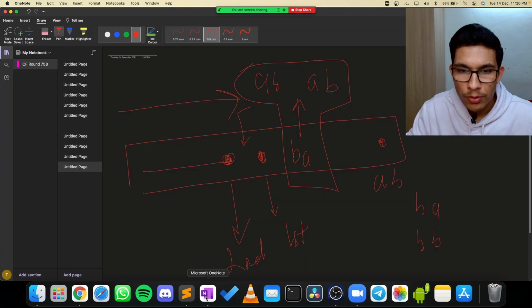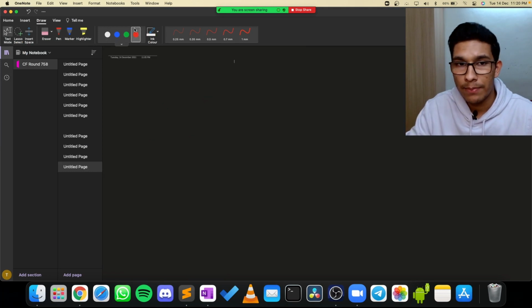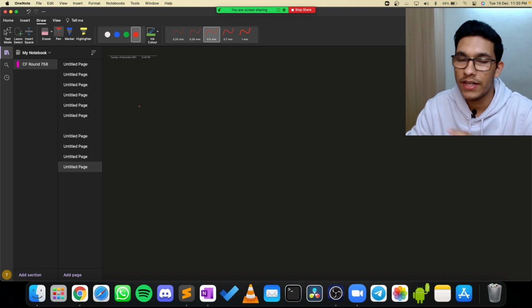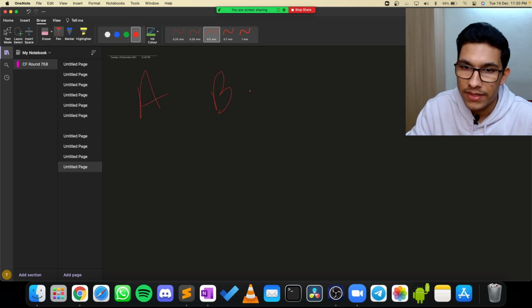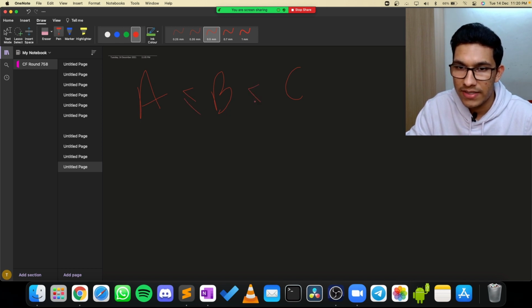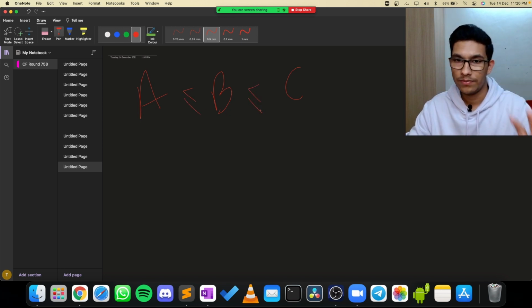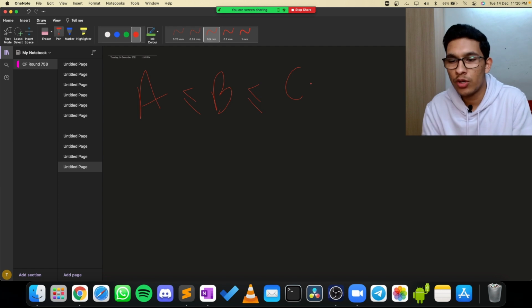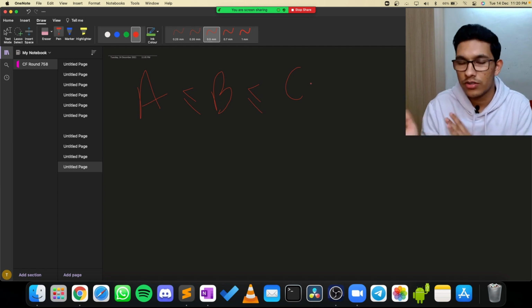So yeah, you have 3 positive integers. The important part is that all of them are positive. This question only makes sense if all of the integers are positive. So you have A, B, and C. Let's just assume right now that A is less than or equal to B and B is less than or equal to C. Considering them in a random order won't make sense, right? So let's just assume that they're in sorted order.